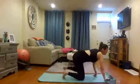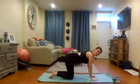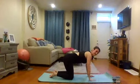All right. Last set of these, you're doing great, okay? Tabletop position, make sure everything is parallel, everything's trending right below your shoulders. And we're gonna start right hand, left leg.